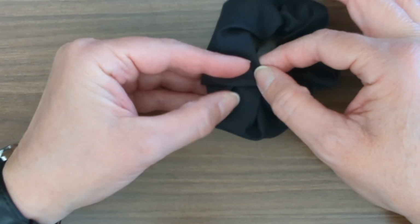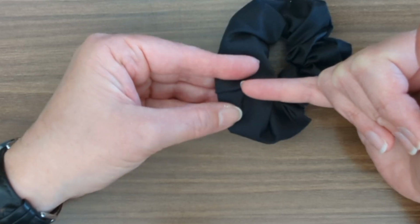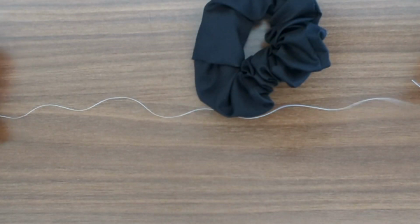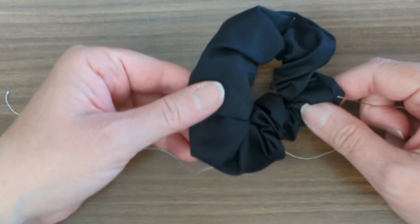And then we're going to stitch that again. And this time we're going to take up a little bit of the inner tube, then a little bit of the outer tube, and just go back and forth in kind of a zigzaggy sort of a stitch. I rethreaded my needle just like I did before, put a little knot at the end, and now I'll show you how to do this.